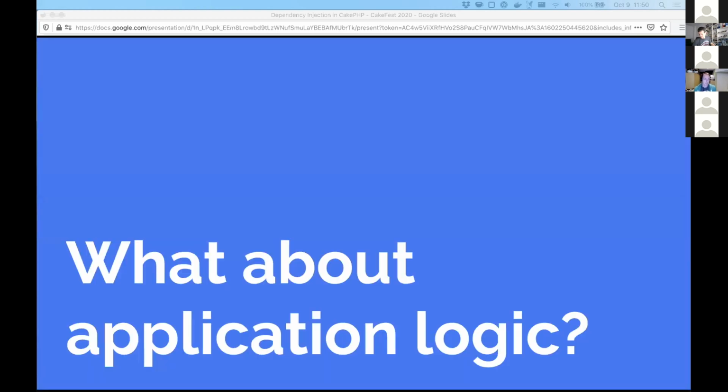So what about your application logic? The registries and locators that CakePHP offers are great for handling the framework bits, but when building more complex application logic, you can't always leverage the registry patterns. And oftentimes, while the registry base classes are there, they're tedious to implement and extend for your application. You may only have one or two of a thing, so you don't really need to build registries for that specific thing. Like I wouldn't want to build a registry for a Stripe service. That's silly. So how does Cake help with building application logic? It doesn't.